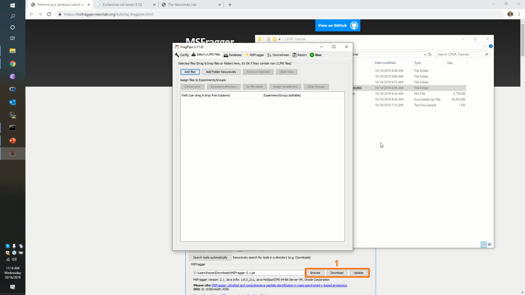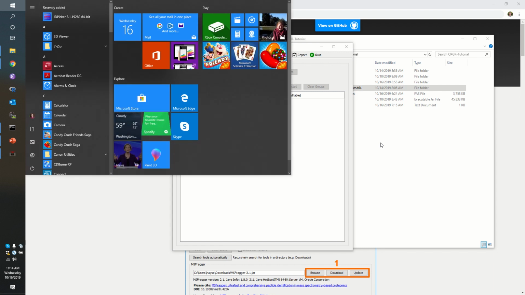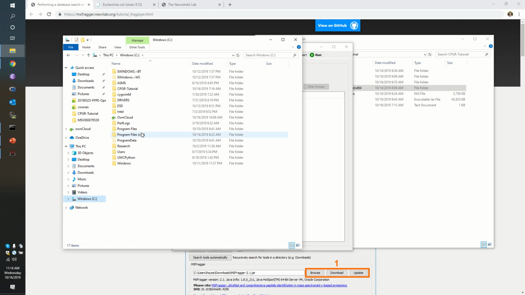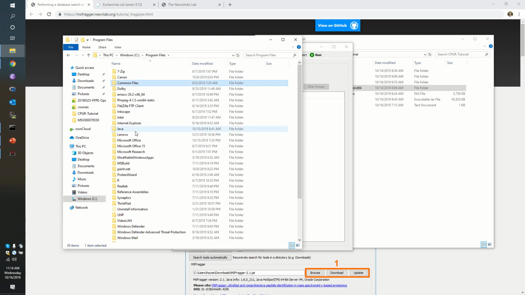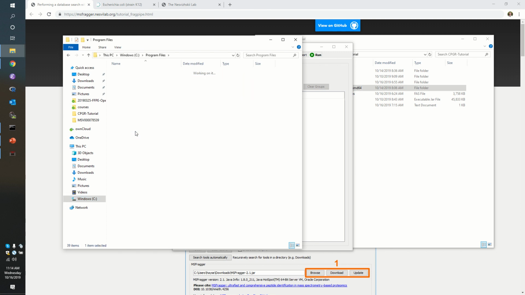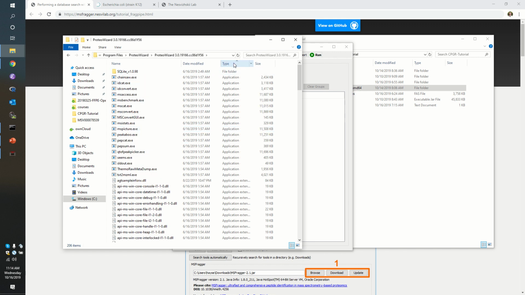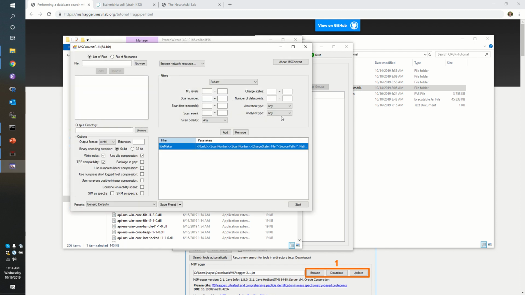So I would start with, I'm going to move to my program files. If you have ProteoWizard installed on your machine, you can follow along doing that as well. But in this case, we are going to use the msConvertGUI software. So this is a .NET wrapper around the msConvert command line tool. Okay, so I'm going to just start msConvertGUI.